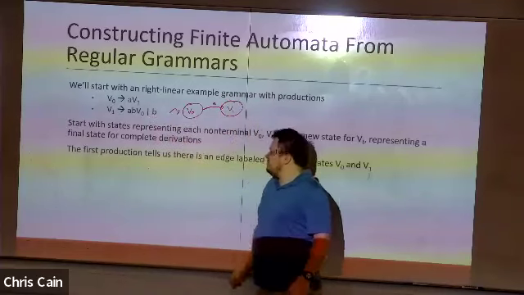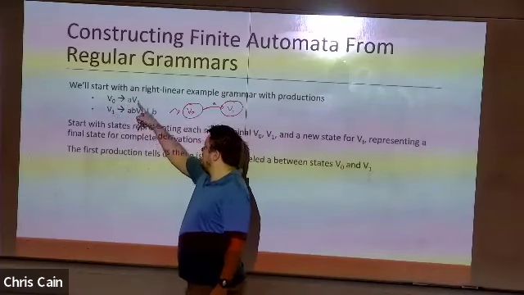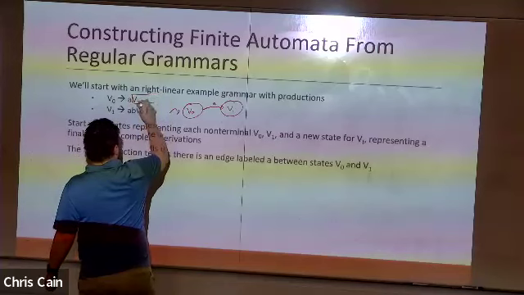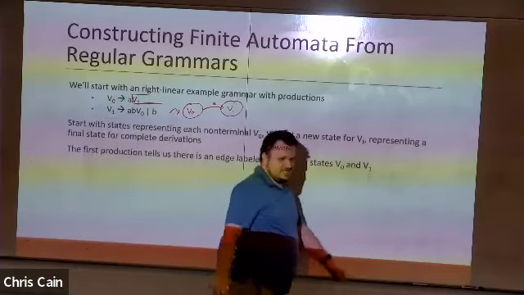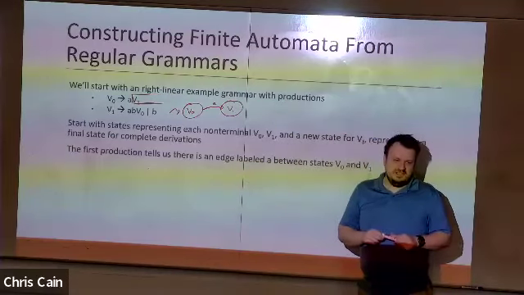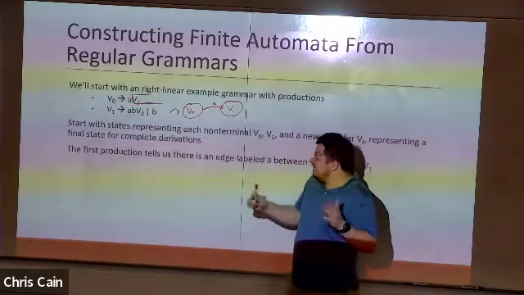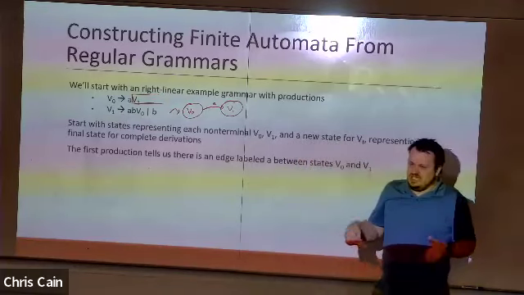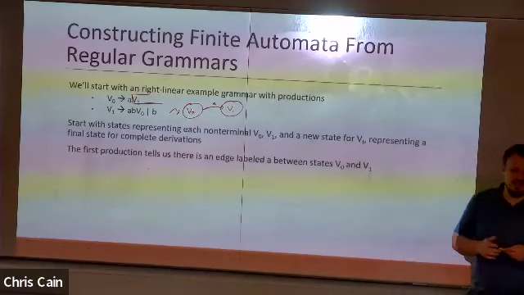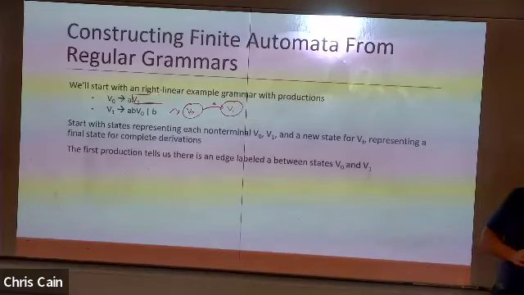If we were to do this production, we would have a start state, and whatever comes after this comes after the A in the string, right? However we define V1 and expand that into being some other things, that A is guaranteed to be there, and this will be the case for all right linear grammars. You're going to consume this and end up there. If you have a left linear grammar, then you need a slightly different approach. So this is why right linear tends to be preferred if you have a choice, it makes it a lot more intuitive to construct an automata out of it.